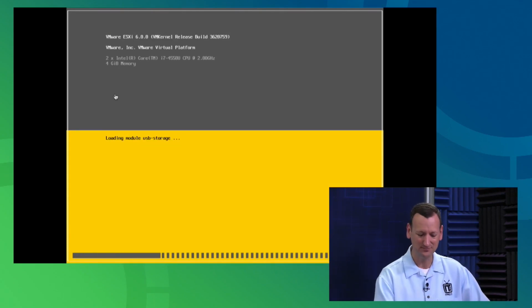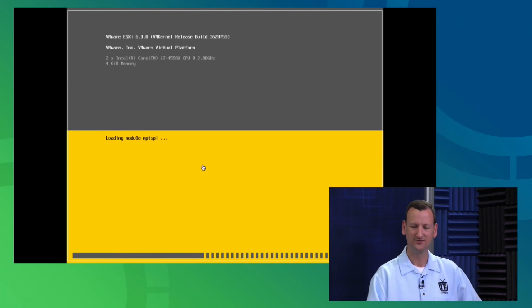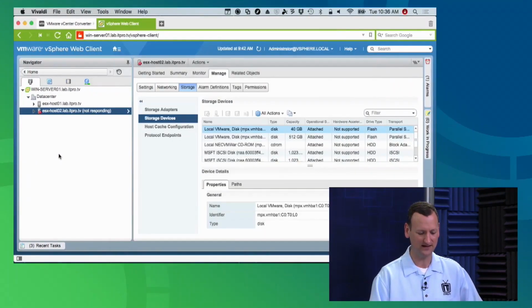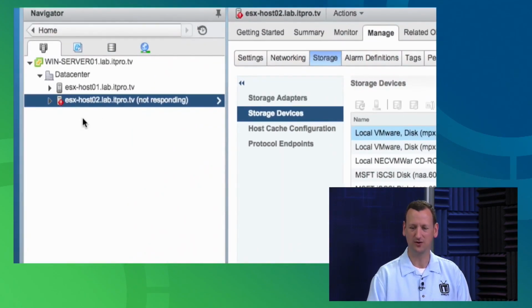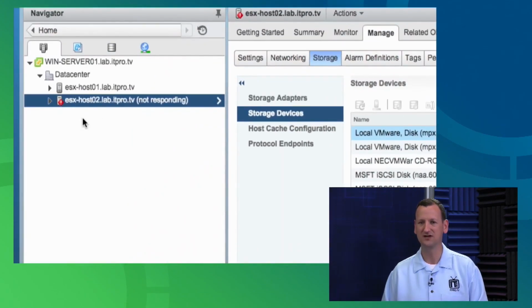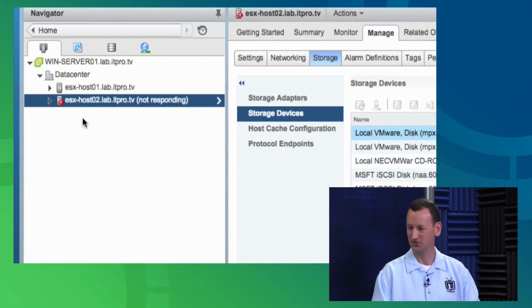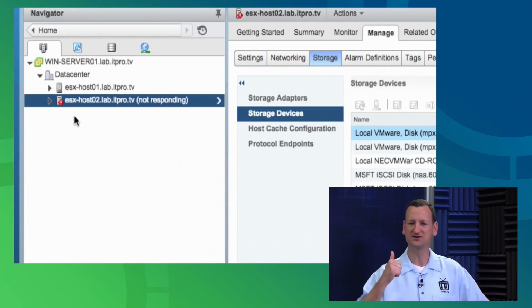Now it's actually booting ESXi from the image that it just downloaded from the server. And even better, if I go back to vCenter and refresh my screen here, I'm not sure if it'll show up just yet. Yeah, we'll give it a minute. In just a minute, I'll see a new entry show up in here. And it'll be that host identified by its IP address. And so it'll show up here as an IP address. But the important part there is that not only does the server show up, it's already added to vCenter.